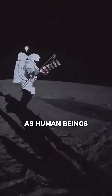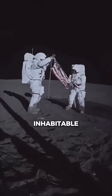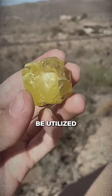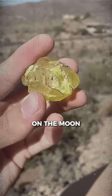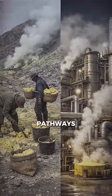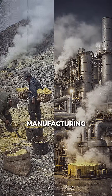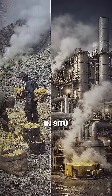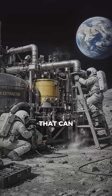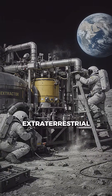This paper is talking about us as human beings going to extraterrestrial locations — the Moon, Mars, or any other inhabitable planet. It focuses on the exploitation of sulfur and how it can be utilized to produce building materials on the Moon, Mars, and asteroids. They describe the physical and chemical pathways for extracting sulfur from sulfide minerals and manufacturing sulfuric acid in-situ, meaning creating a structure or machine that can extract sulfur and make it on-site on the extraterrestrial planet.